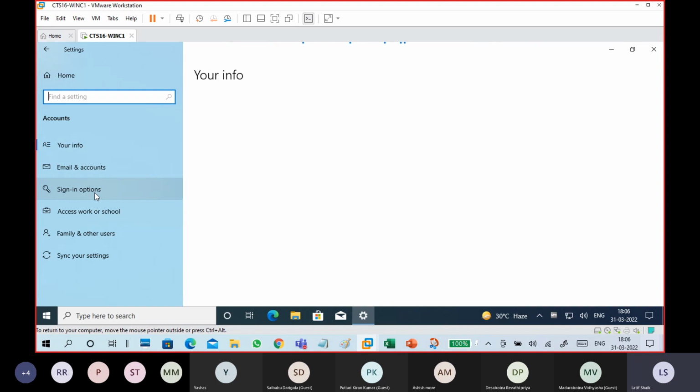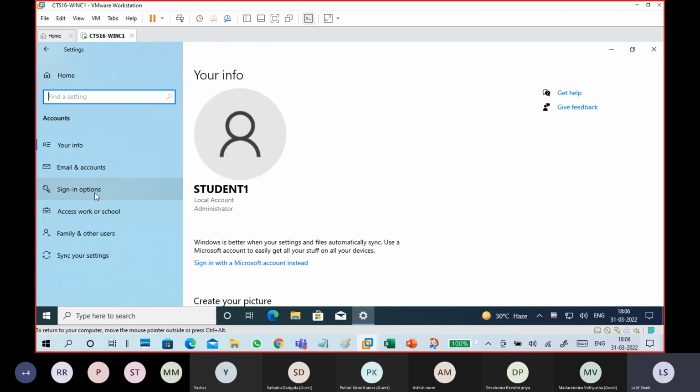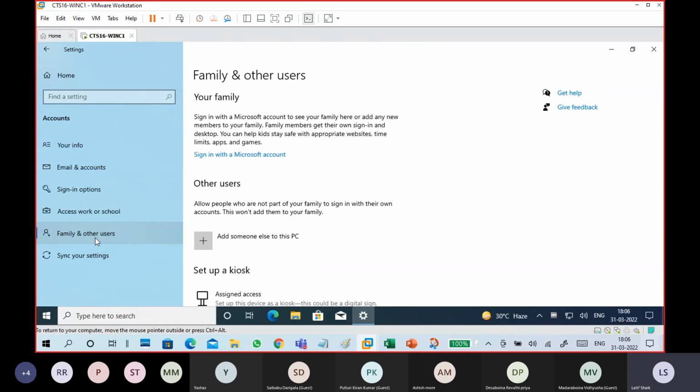That is here. Then how to sign in with the different sign in options like face recognition and stuff. Work and school access we already did. Now finally, we'll go to family and others. Because I'm an administrator, I can add another account. I can add other accounts, and family accounts using a Microsoft account also.